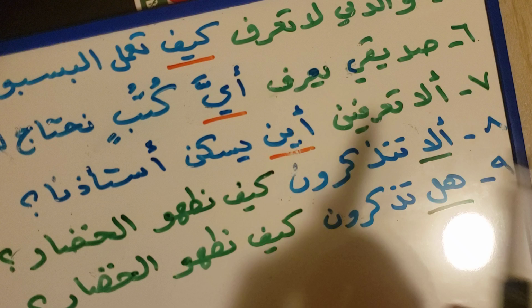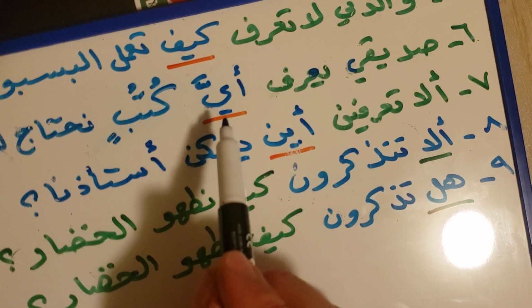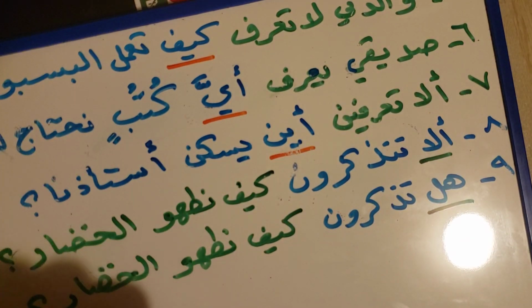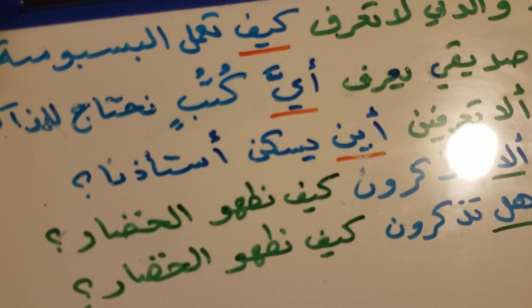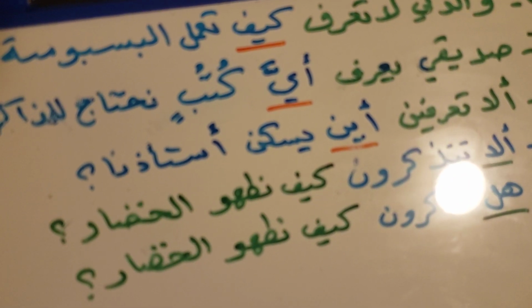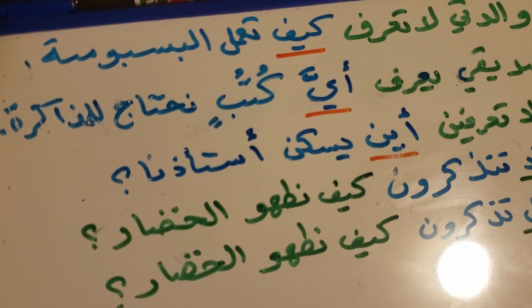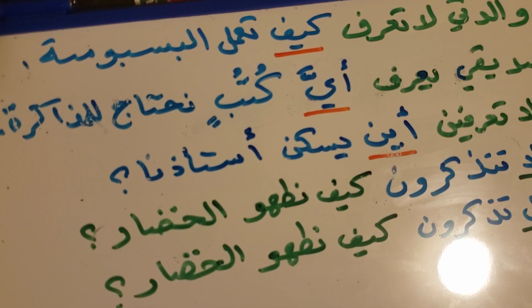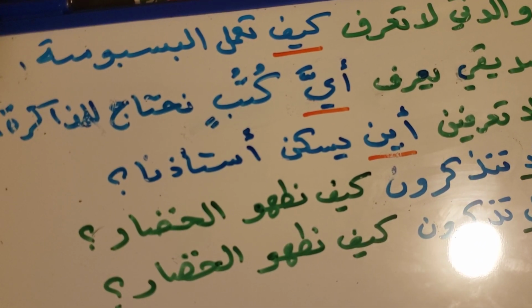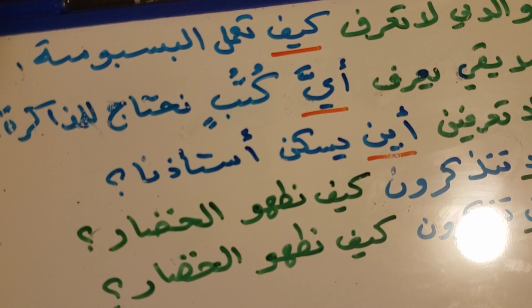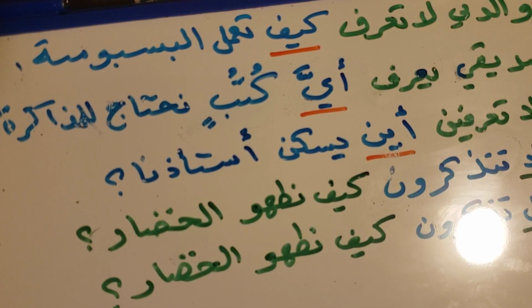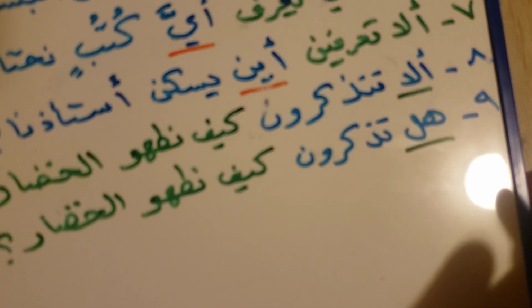صديقي يعرف, I wanted to use أي كتب نحتاج للمذاكرة. My friend, he knows which books we need to study from. Okay, so which books we need to study. So this is not a question, or this is not a direct or indirect question. It's just a statement. Okay, ألا تعرفين?